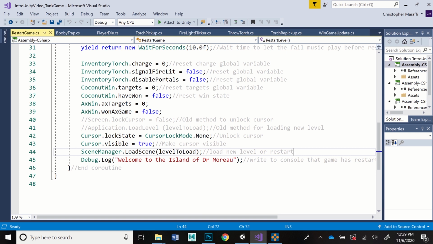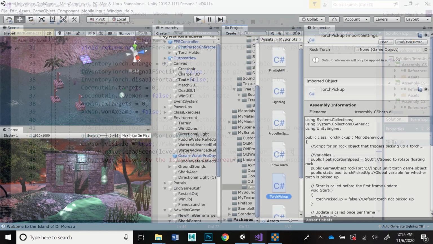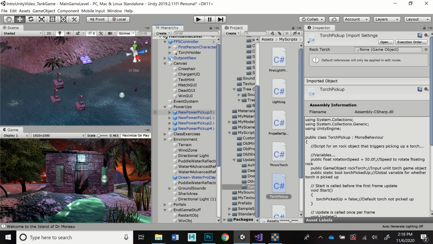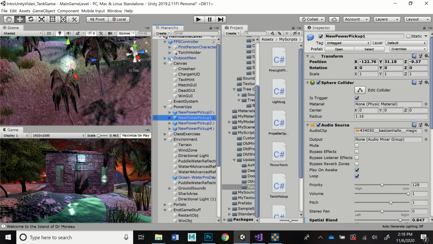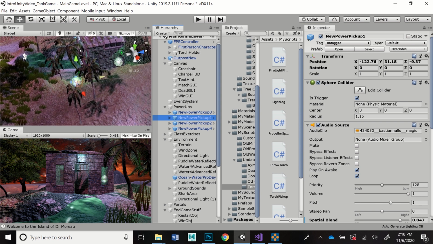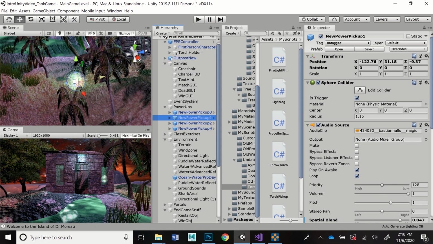Next, we want to move on to the win state. So let's begin looking at the win sequence by opening up the power-ups, and I'm going to take my first power-up here and duplicate it so that we can more easily get to the win sequence. The win sequence is triggered by getting 4 power-ups.